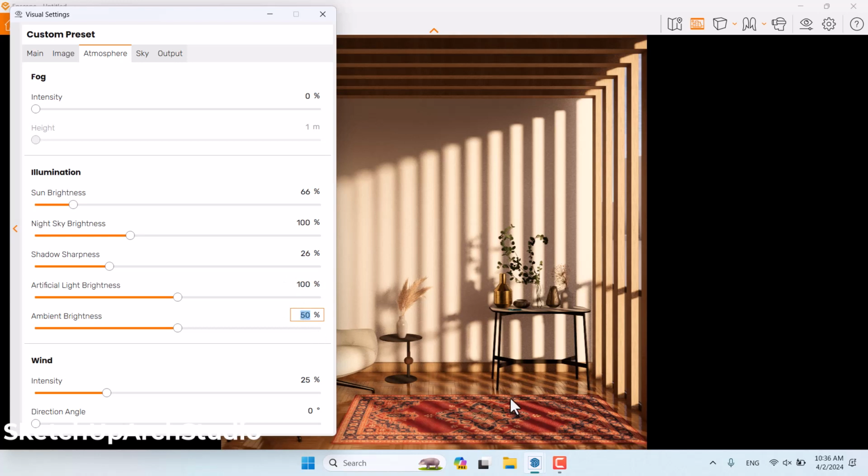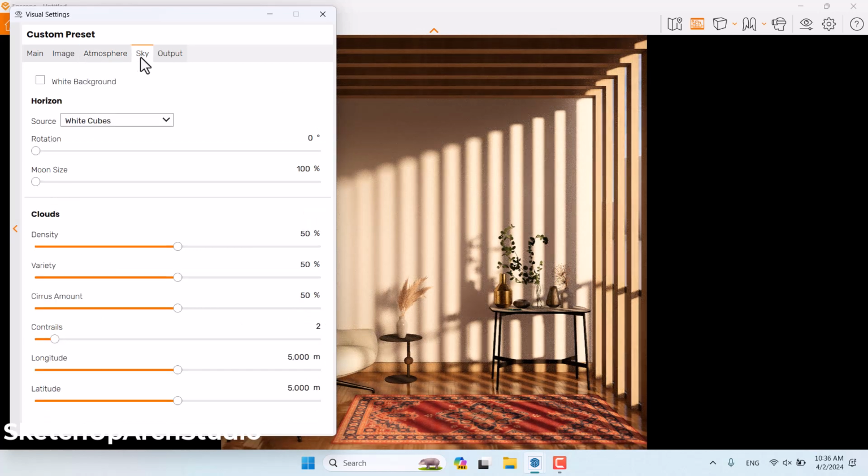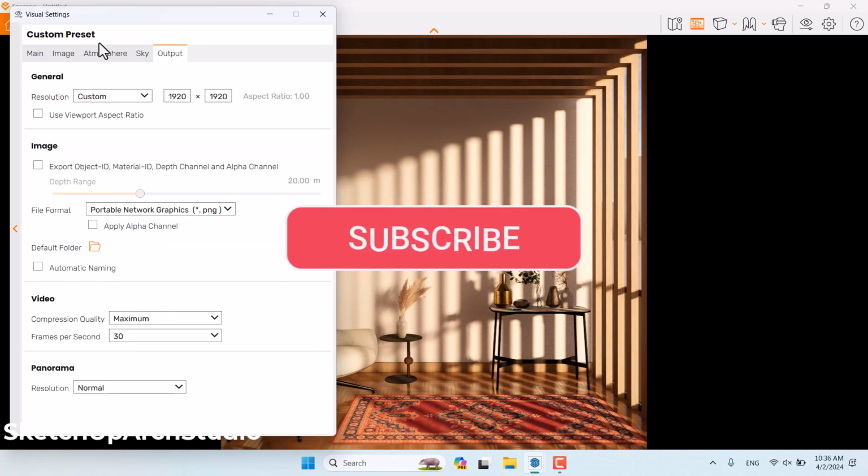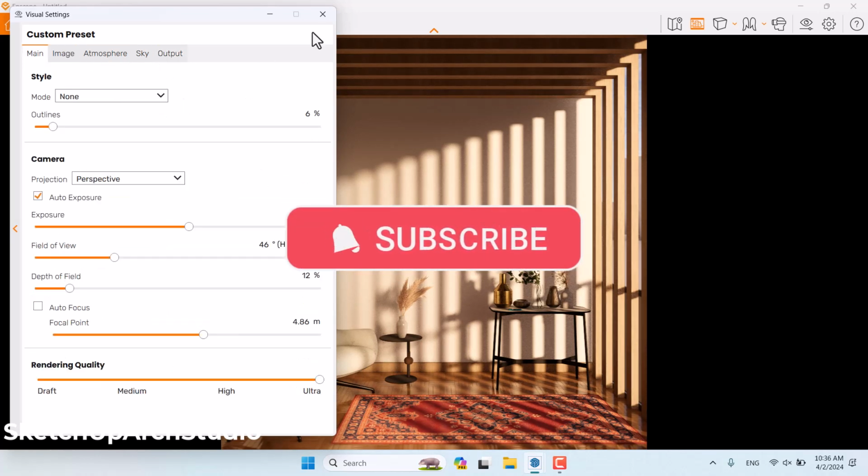Ambient brightness is related to your interior renders, but in this balcony render, if you look at these edges near the floor, you can see some changes if I turn it to 0 or if I turn it to 100, and it's related to the hyper lighting environment. So 56% is enough. Wind option is 0. The sky is about 44, 56, 46 and 11. So everything is done for us, and now it's time for the rendering.